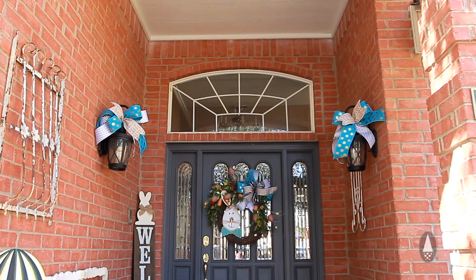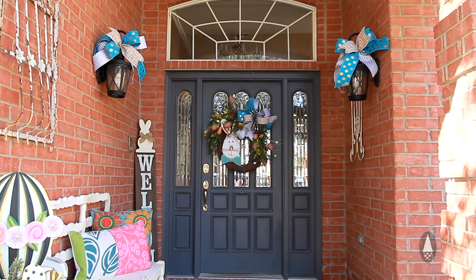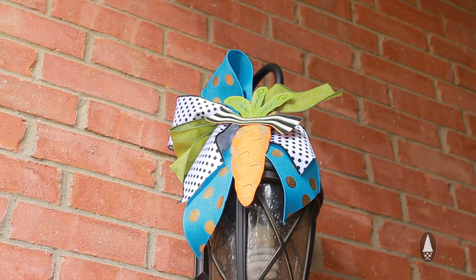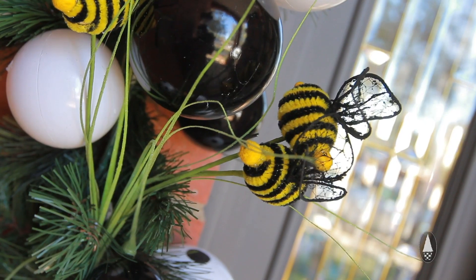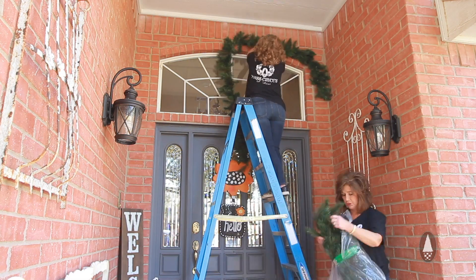Now this is what you would do if you just wanted to take a simple approach to your door and make it really fun and festive. But now we can kick it up a notch and add a lot of cheer. Kathy and I are in the process of showing you an over the top doorway — that means we pull out all the stops — and the first place we start is by attaching a garland around the doorway.